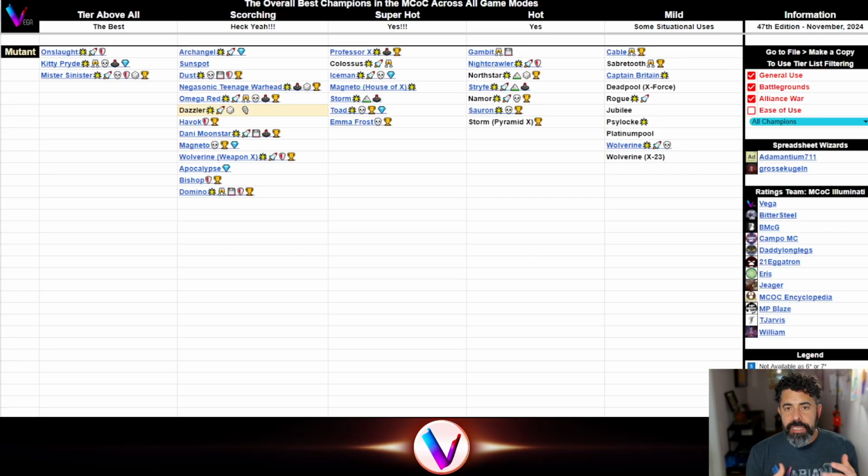All right, now this is going to be Dazzler's initial placement on the tier list. Now we did the tier list for November. I was able to talk about her, had her abilities, able to play her a little bit. And I actually feel great about these scores. In fact, I think she's going to go up in Battlegrounds. I believe we currently have her rated as an 8.